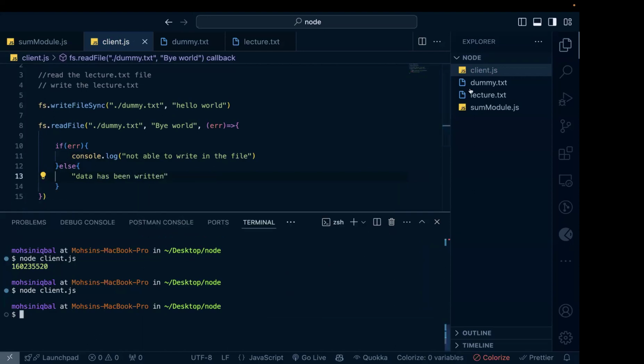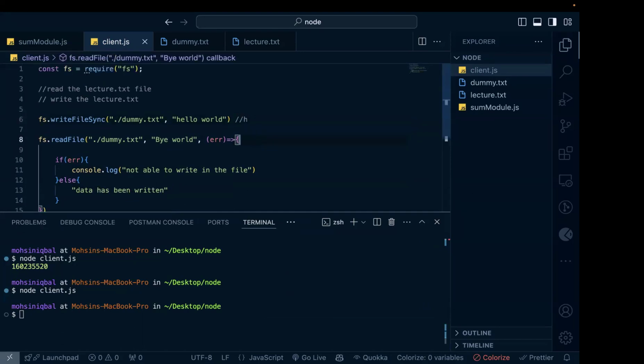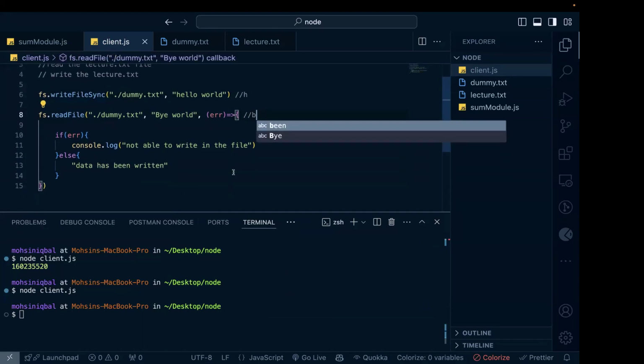So if I run this file, what will be in the client.js? Can you tell me? If I run this file, will there be hello world, or bye world, or both? You can type H for hello, B for bye, or you can type both. Okay, let us see.